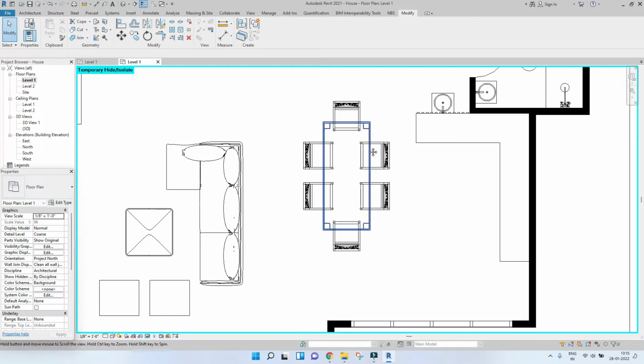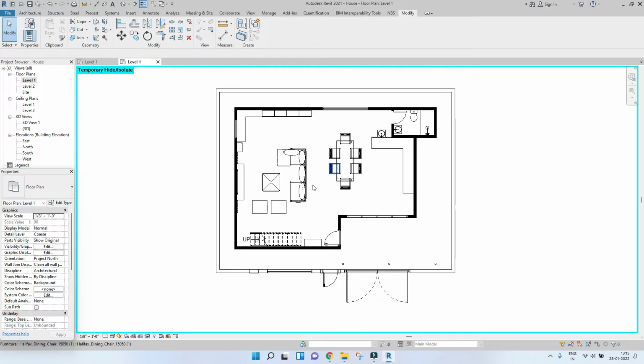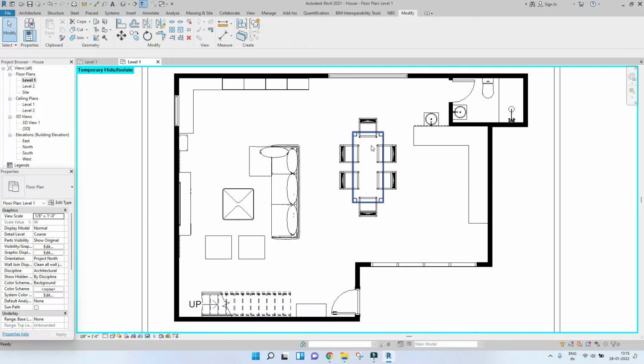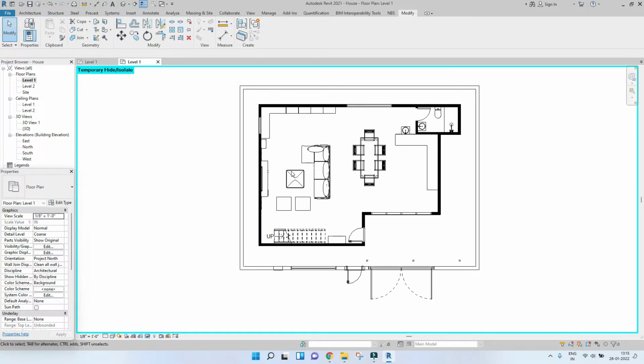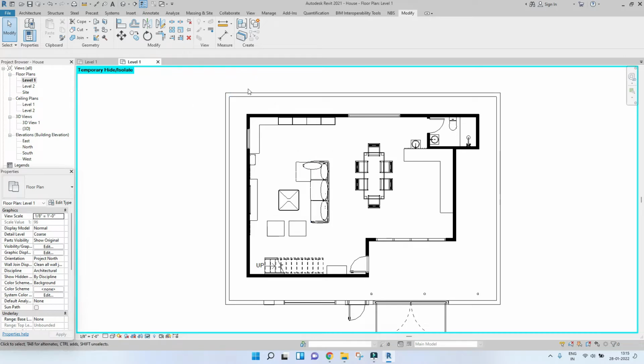You can do that as well. You can take this out separately and export it so that it becomes a CAD block. Similarly, you can use this method for any of the Revit files and export it to CAD formats. For now, I'm just going to export this floor plan.